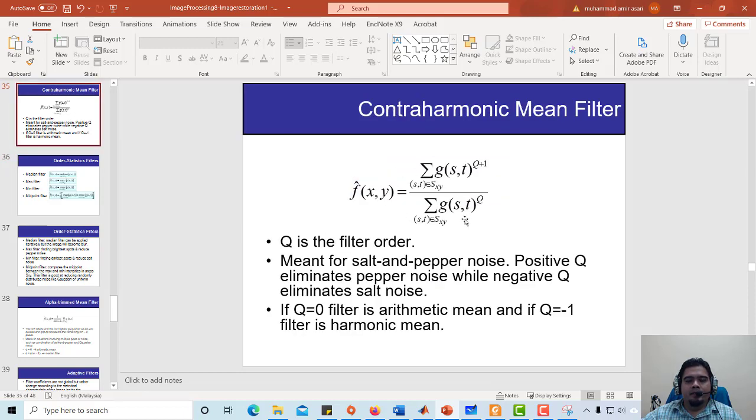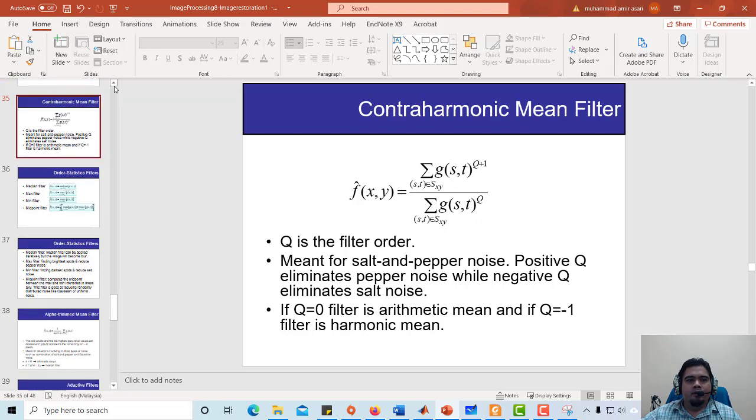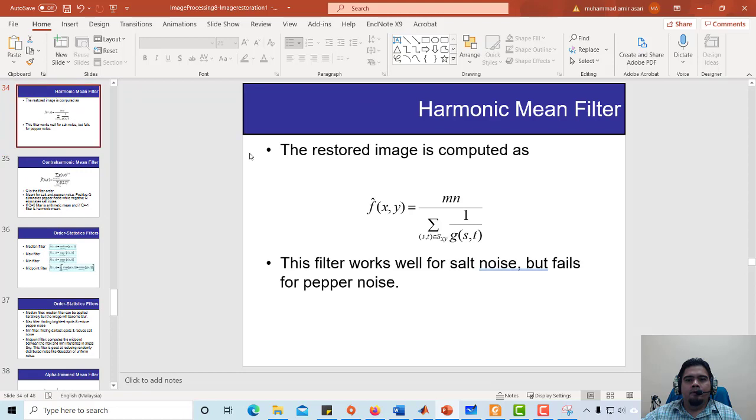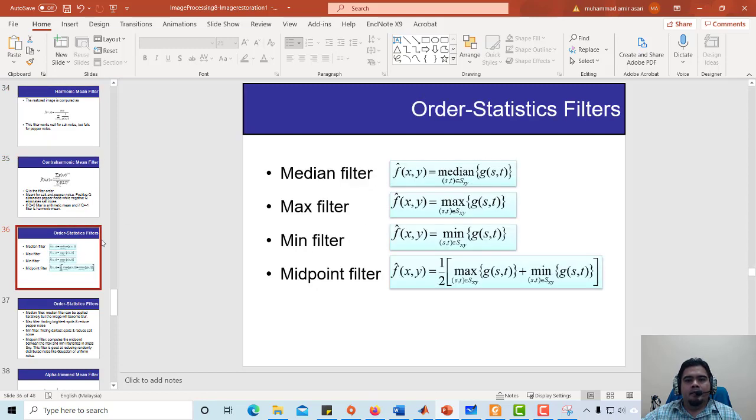It tries to provide the standard expression where each and every filter consists of the surface S_xy. The way it is computed is similar.